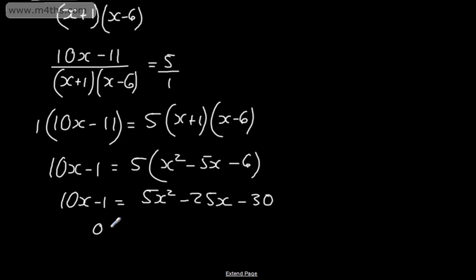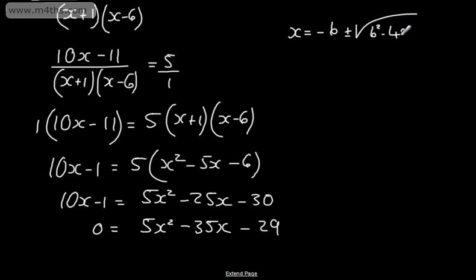So quadratic equation, left hand side to 0, 5x squared, subtracting 10x from both sides, minus 35x, and then we're going to have now minus 29 is going to be equal to 0. Okay, is that going to factor? No, the answer is no, it's not going to factor. So what I'm going to do is use the quadratic formula. We know that for solutions, x will be equal to negative b, plus or minus the square root of b squared minus 4ac, all now over 2a. So with our quadratic, we've got a is equal to positive 5, b is equal to negative 35, and c is equal to negative 29.